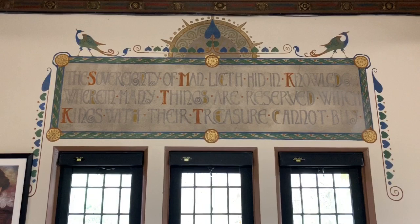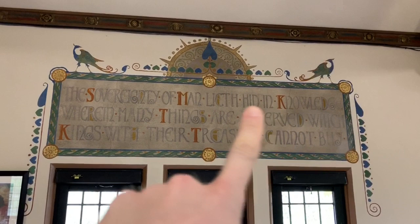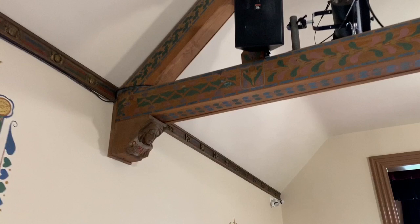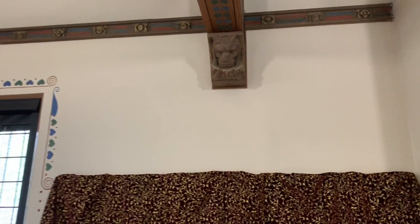He then hired his friends from Detroit to help do little paintings — I love the peacocks that are around the painting. He also hired a wood carver to come in and carve architectural details called corbels. Here we have St. Matthew, and on the other four corbels we have the other saints — here is St. Mark, and then Luke and John.